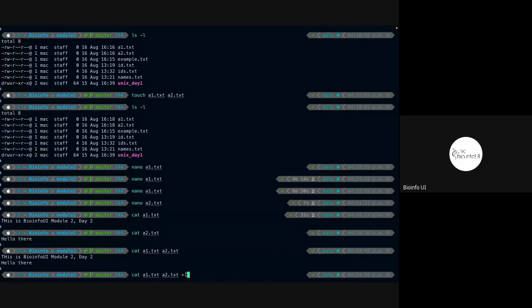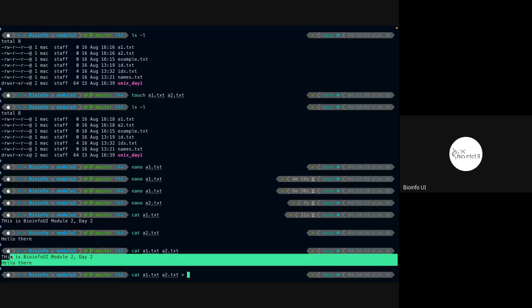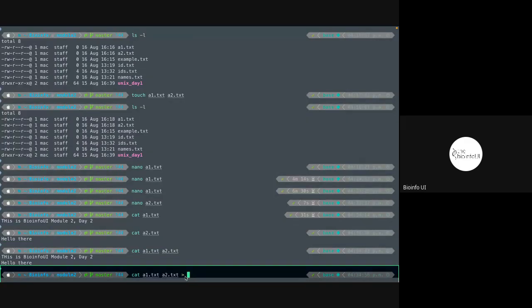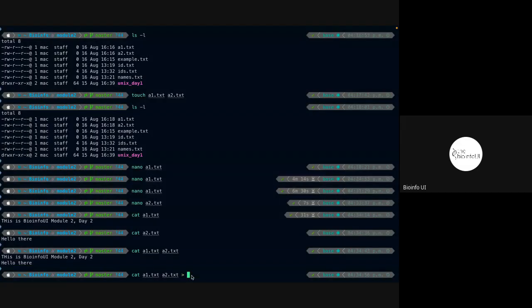If I want to redirect the output of this particular command, the cat a1.txt a2.txt command, which gives us the output we have here currently, into a new file, all I need to do is use the redirection symbol, the greater than sign, and then indicate the name I want to give the new file that should contain both of them.